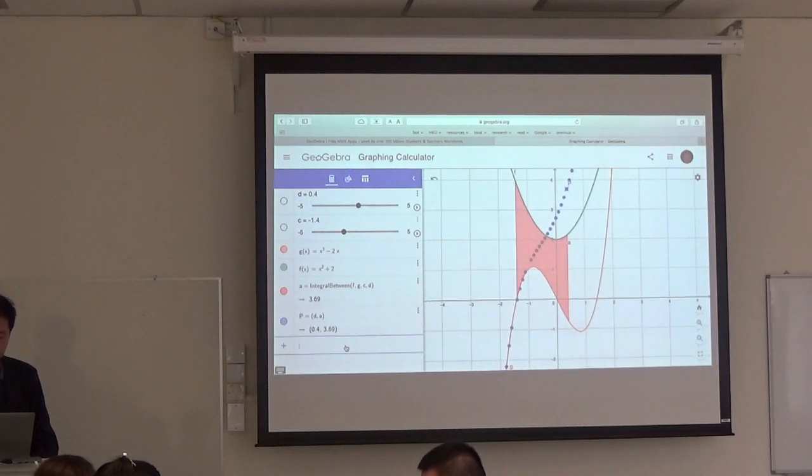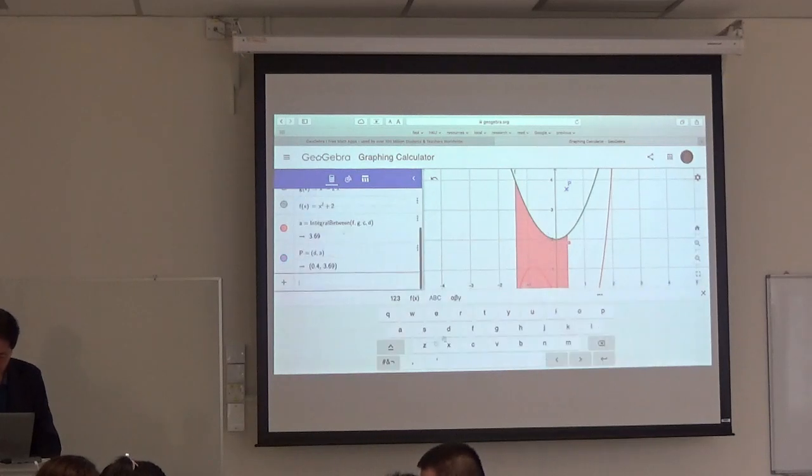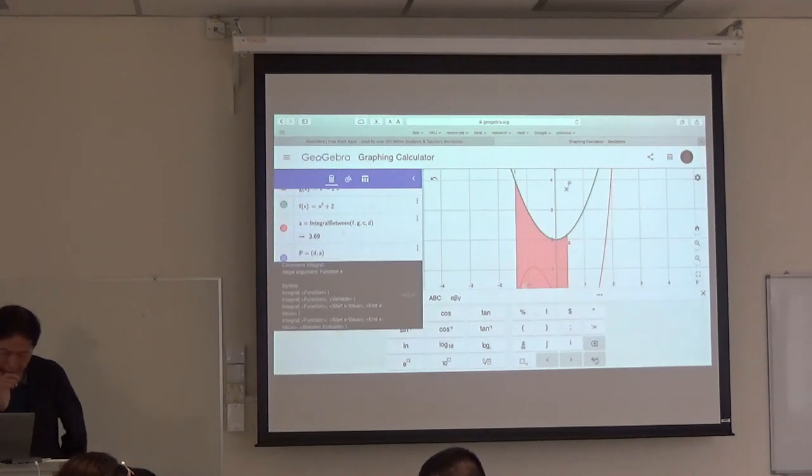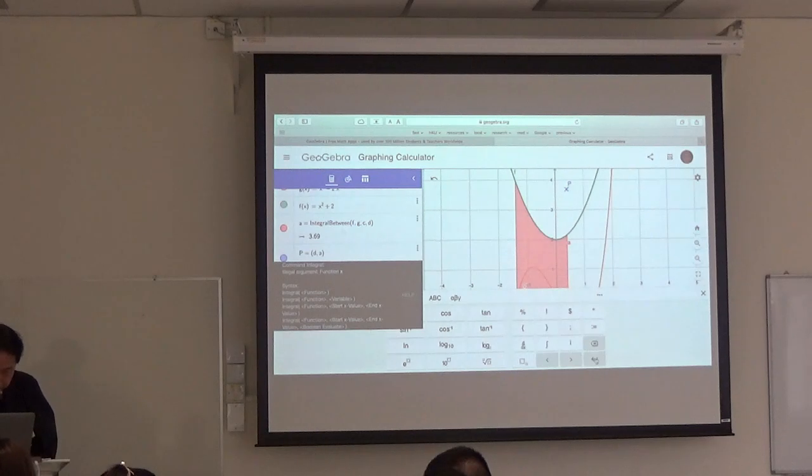And finally, how can you describe this function? Let me see whether I have the symbols or not. Ah, yes, I have the symbol. Let's try it. F, can I say F minus G? I don't know the syntax actually. I'm just playing around a little bit. There was a syntax error now. Let's see what we can do.